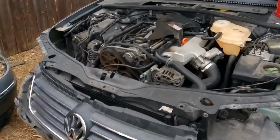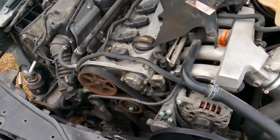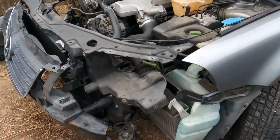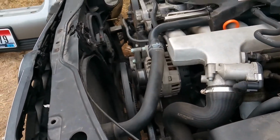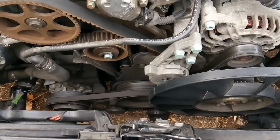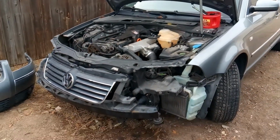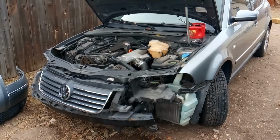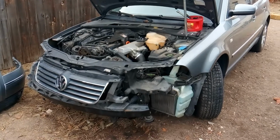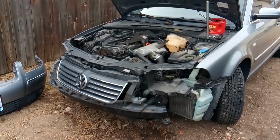And so it's a pretty heavy job, but it's a lot of fun, and it is something that you can do on your own. Now, as you can see, I have the front end of this vehicle completely disconnected and removed, so that I can get down in here and service the front of this engine. What I'm going to do for you guys is make a couple parts for this video, part 1, part 2, part 3, part 4, and towards the end I'm going to show you how to put this back on, so that when it comes to taking it off you can find all the points.